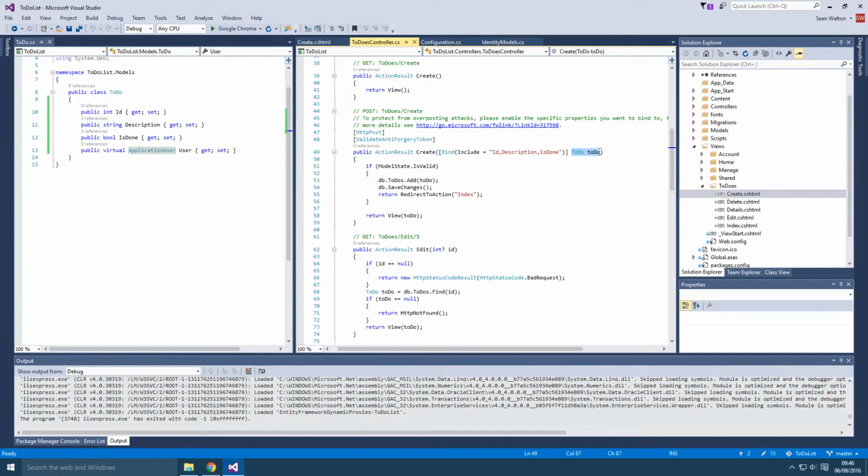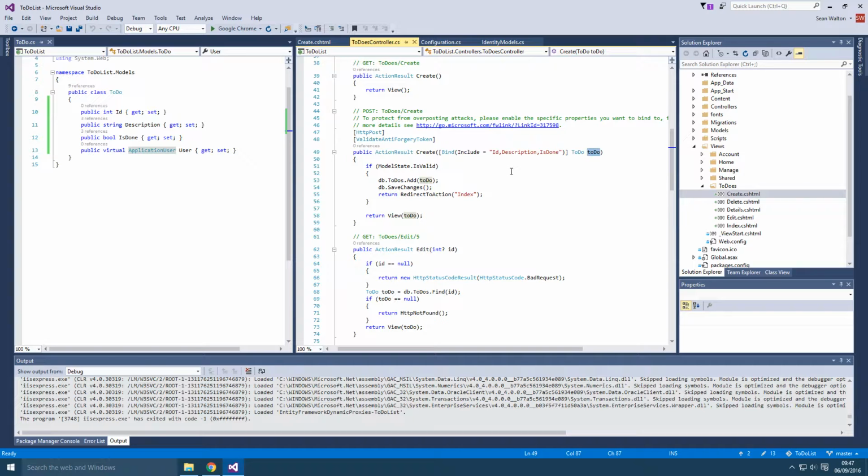And so we can just take an input of this to-do type. And then it's saying, if that's valid, based on some validation tests, then we add it to our database. Now, what isn't happening is that there isn't any link being made between this to-do and the user that's creating it.